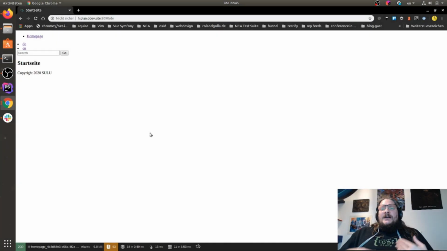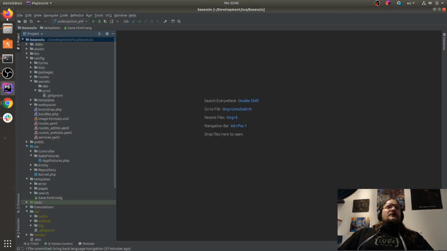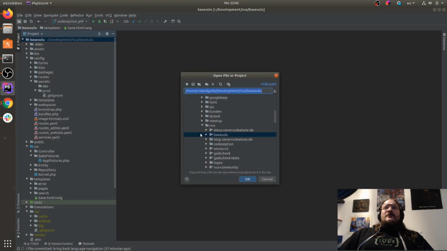Okay, after that I can start to implement my new layout and have to open my stuff here in PhpStorm. So I go to PhpStorm and I open a folder, and this folder makes me here the client, and now I will open here the Sulu project.